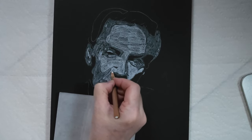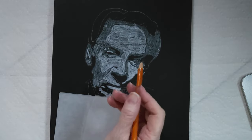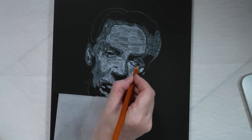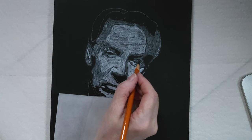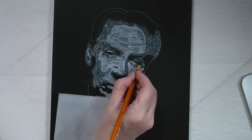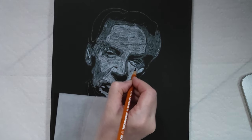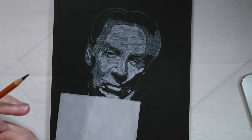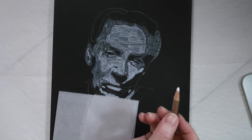Now, I covered something up that I didn't want to cover up, so I'm going to grab my 6B, my darkest, and I'm going to, okay, let's see, it was just above here. I didn't want to cover that up. I'll have to take a look after, but I may have made a mistake. But the good thing about charcoal is you can always cover it up. You can always take white, and if you made a mistake, you can cover it up.